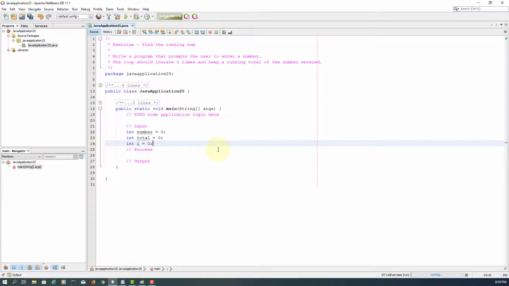We need a control variable for loop conditions, so i equal to 0. There will be 5 times eventually.